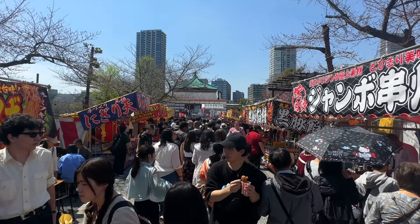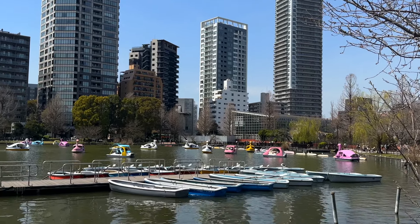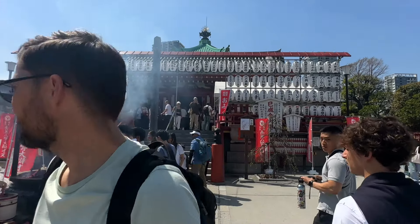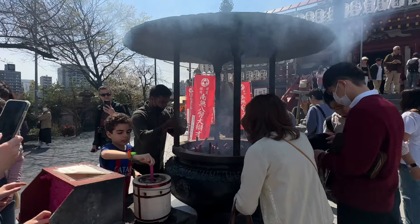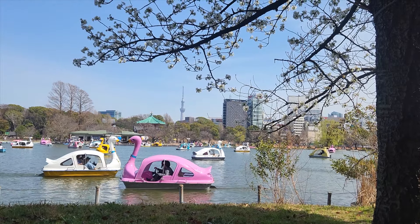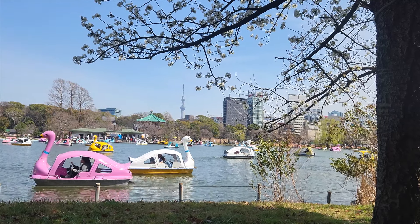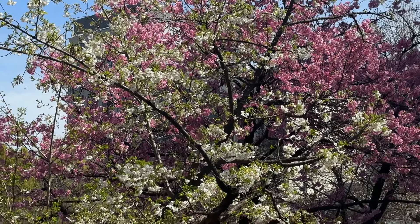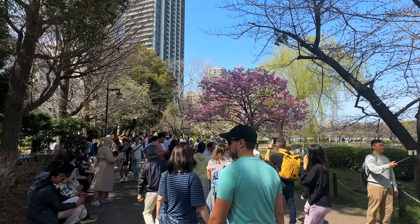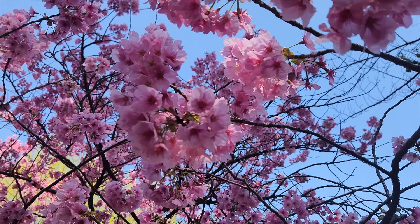The next day we were on the hunt for cherry blossoms. We headed to Ueno Park, as everyone had told us this was the place to see them — we were hoping so badly the park would be filled with them, but sadly no. Still, it was a gorgeous park with a huge lake in the middle and cute little swan and duck boats you could hire. We did manage to find a couple of Sakura trees in bloom, though so did everyone else. It was still a gorgeous day for being outside and enjoying the sunshine.